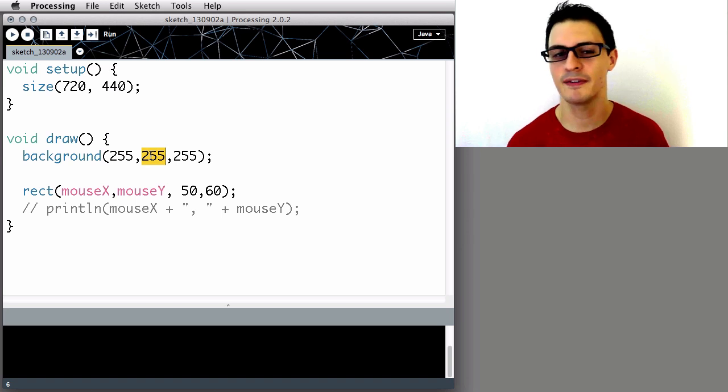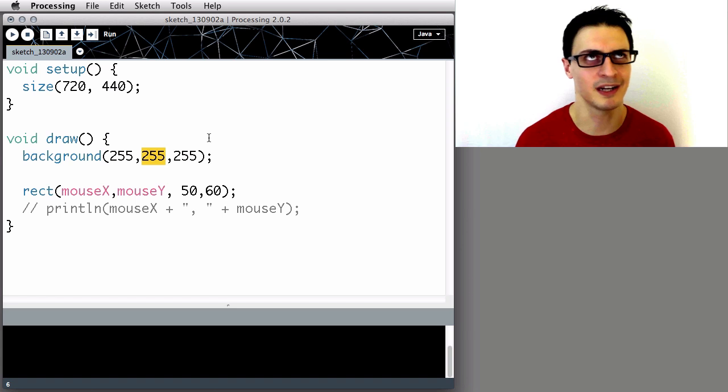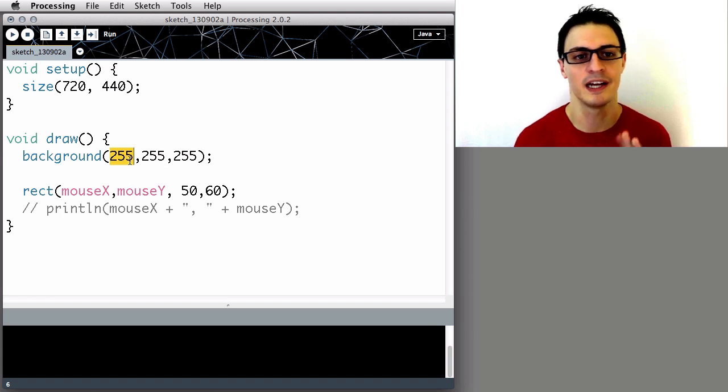If you go over 255, it's just going to wrap the number around. Same thing with a negative. You're welcome to experiment with it, but the numbers you're getting and the colors you're going to get won't be as meaningful as if you keep each of these numbers on a range from 0 to 255.